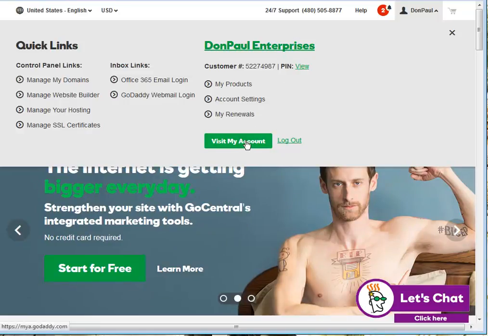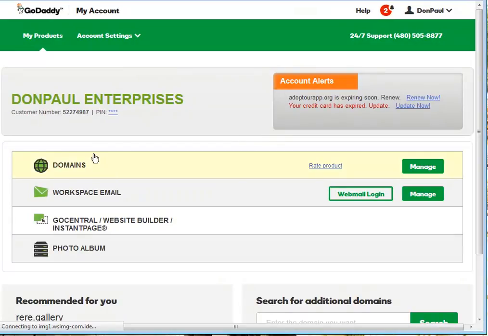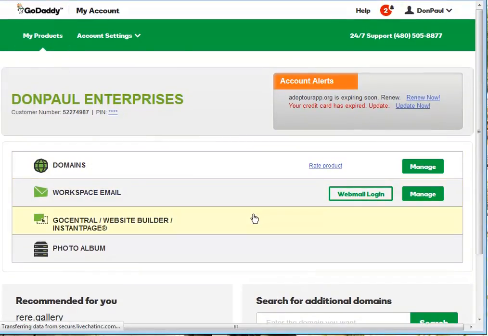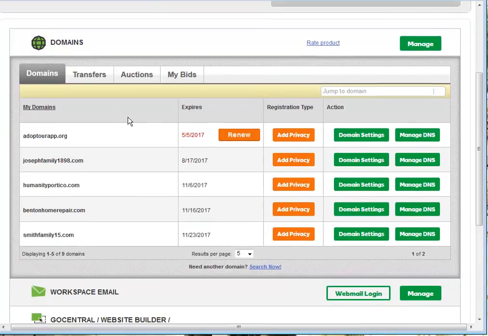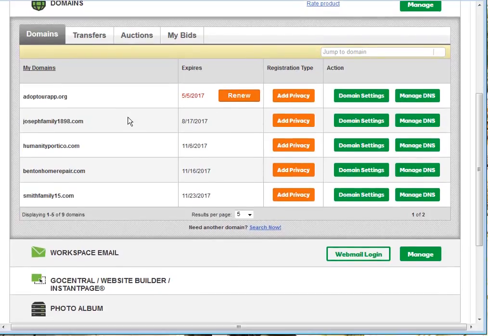But in any case, I'm going to view it as if it were just a one person account with one URL in it, and you'll see a screen that looks something like this, and you can see that you can do different things in here. It's pretty general, like most any dashboard would look, and any products or services that you have would be in here. We're particularly looking at domains because I typically don't purchase anything else from the vendor, because everything else, of course, you have over on your DonPaul server, but that doesn't mean you can't purchase other things. You can if you want to.